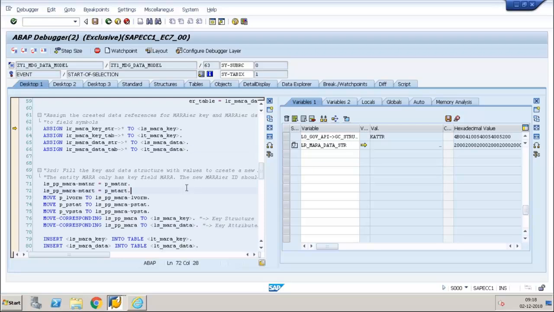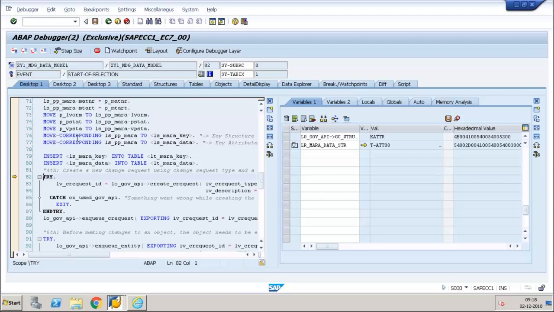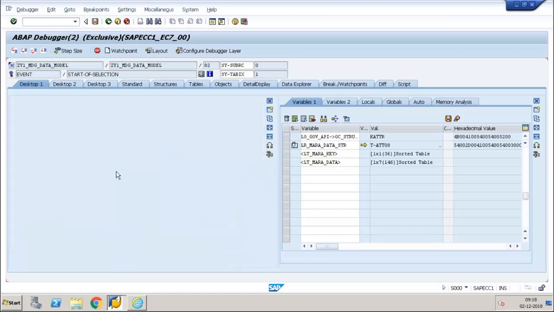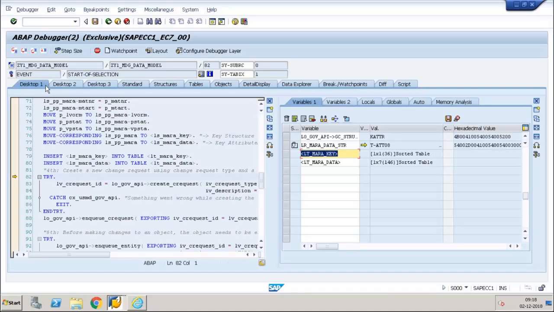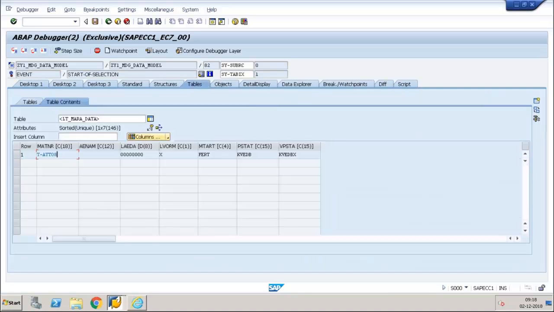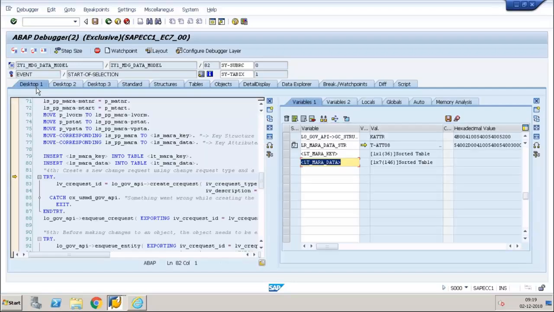And then I'm filling the data into the structures from the UI. So finally, if you see the Mara key internal table and the Mara data internal table, there are two different internal tables in which the Mara key will have only the key field material number and the Mara data will have the key field along with the attributes from the UI. So I have the relevant structures and the data available in the structures.